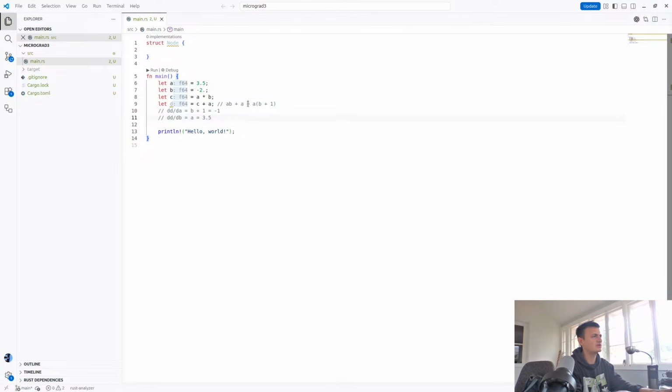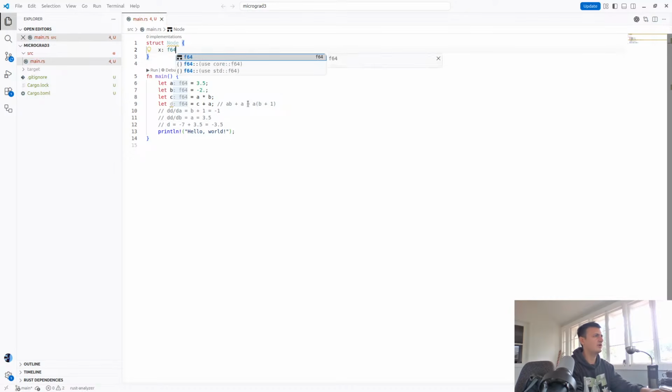So our goal here is to automatically do this. And we're going to do that pretty simply, actually. So what is it that we need? First, we need some way to store the actual value, because D is going to be equal to minus 7 plus 3.5, equal to minus 3.5. We don't only want the gradient, we also want the final result. So we're just going to call this x, and that's just going to be a float 64.